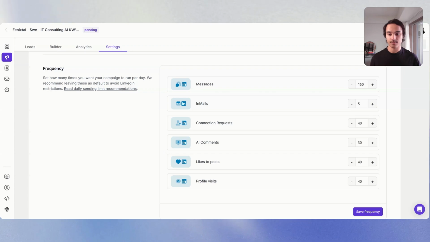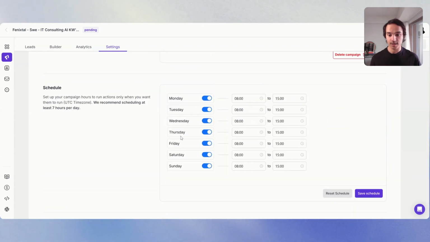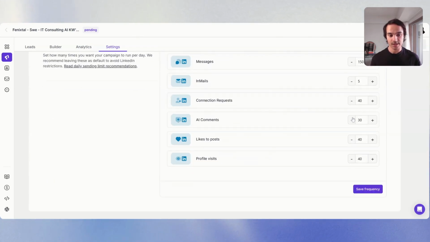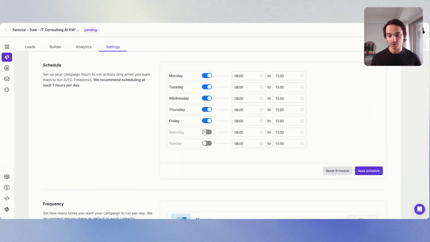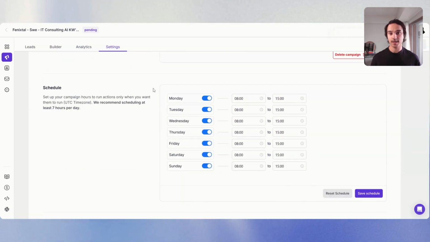Now remember that you can send 200 connection requests every single week in LinkedIn if you have LinkedIn Sales Navigator. So we send 40 per day. This means that from Monday to Friday, 200 requests have been sent. So technically you can toggle these out. But sometimes I come here and change it if I launch another campaign, or I might launch on Saturday, so I want the connection requests sent on Saturdays as well. So I like to just keep these on. Prosp will automatically end your sequences when the 200 connection requests have been sent for the week, so you don't need to worry about going over the limit.